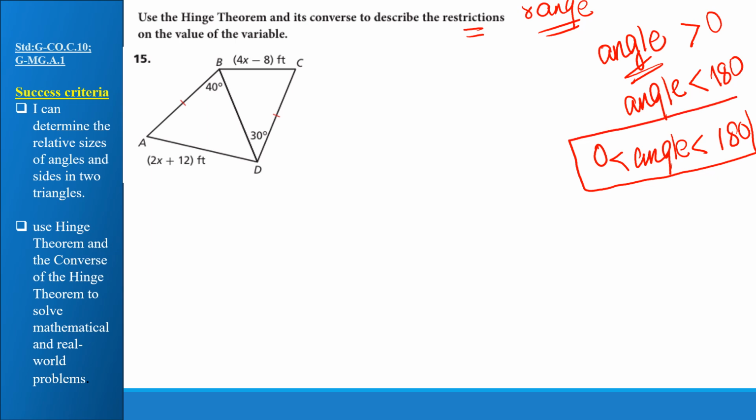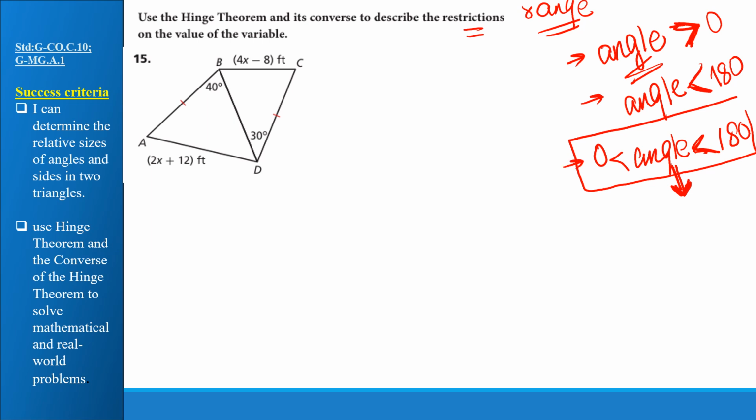So if you have any scenario in which you are finding the range of the angle with the lesser sign, then you have to use the bigger sign for the second range. If you are using the bigger sign, then you have to use the lesser sign in that case. You will understand this part by solving the question.